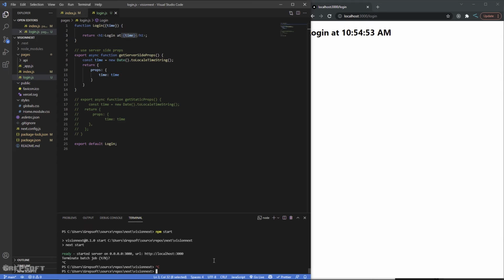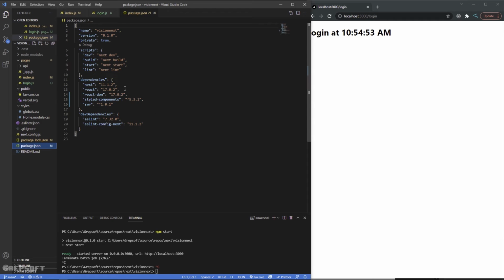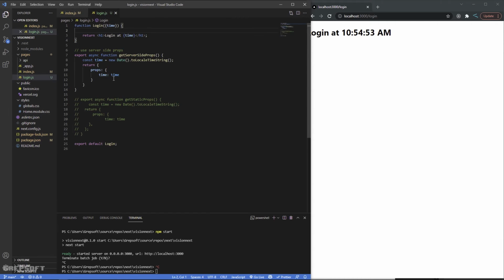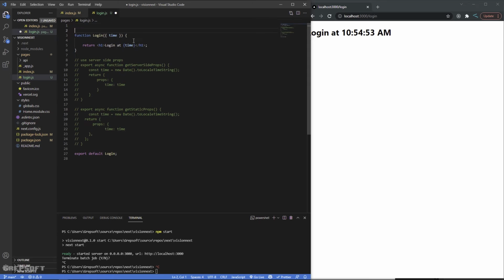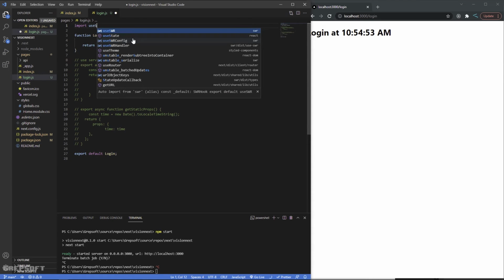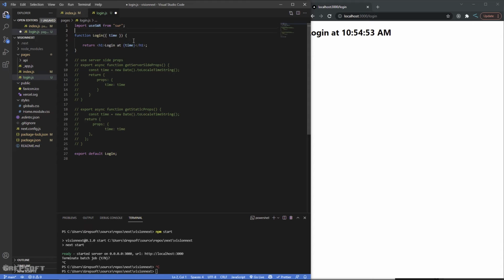Well, you can use something called the SWR hook, and let's see how we can use that. So the first thing you need to do is install it. You just do npm install swr. I already have it installed here, and we are just going to use it. So I'll comment this out as well, so it will generate a static page as before. Then import useSWR from swr.